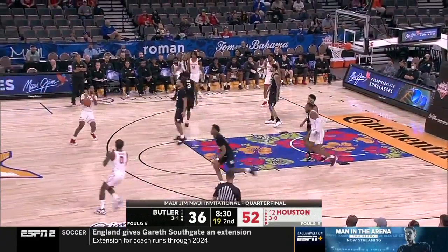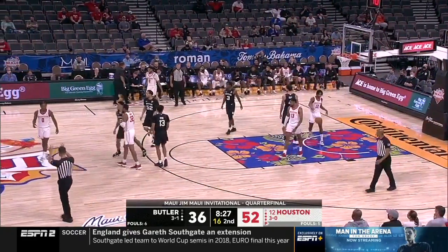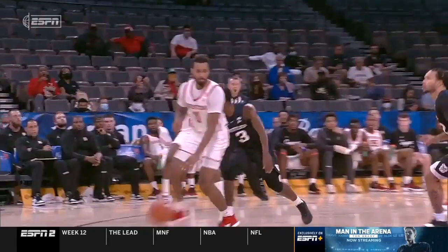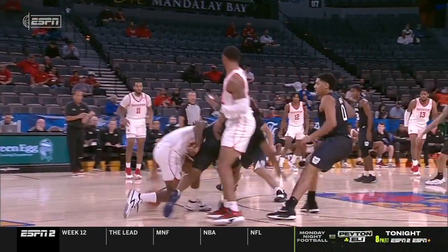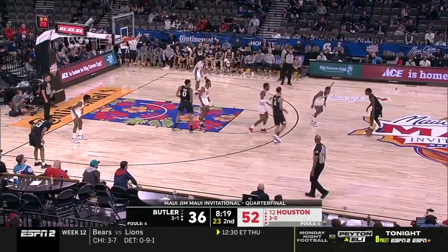Edwards almost lost it. Late screen, yeah, and Cheney got called for it. You know, part of that's on Cheney for not getting there faster, but the ball handler has to wait. Like, really, Sasser's got to wait for him to set the screen. He knows he's coming, so wait for him to set it and then go. Or refuse it and go the other way. Number four on Reggie Cheney.